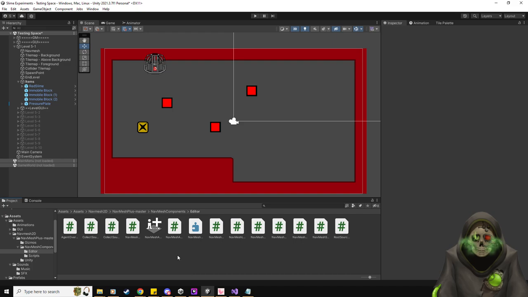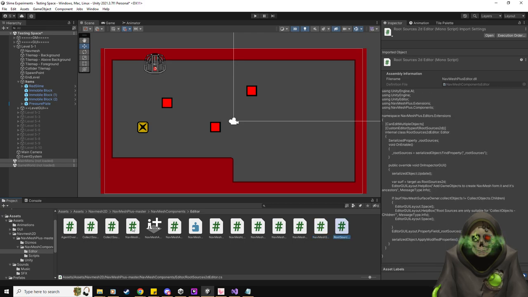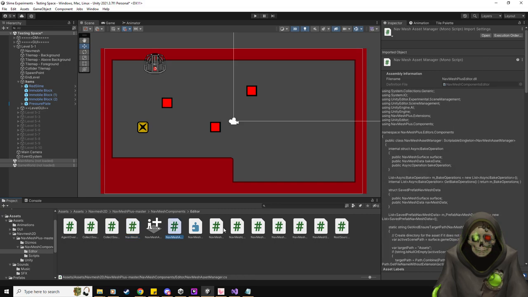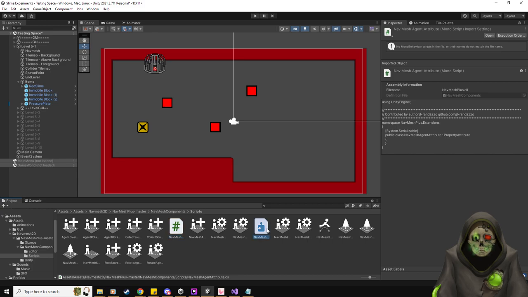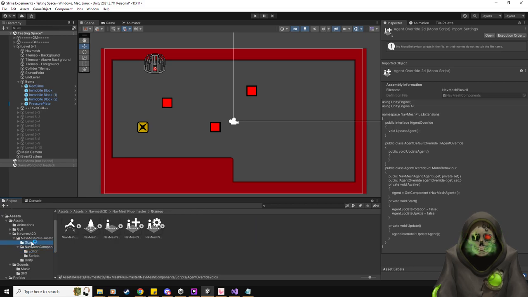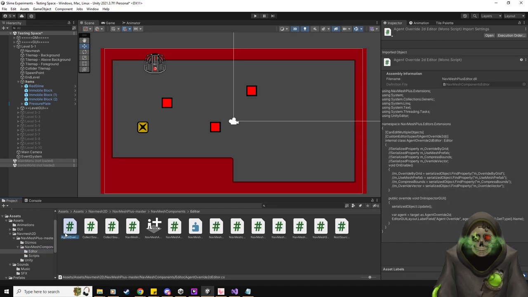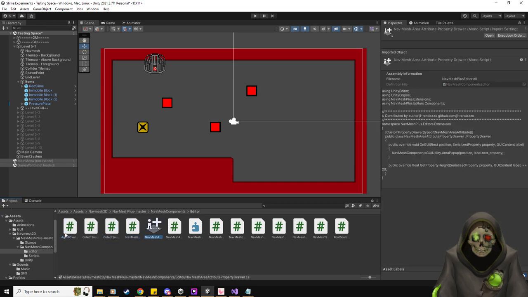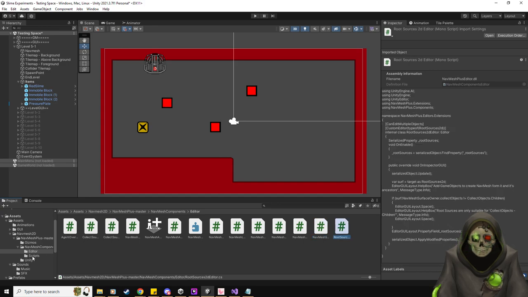Does it not work with this editor version, maybe? I see what he's saying here, but I don't see all those icons. We have the editor, navmesh 2D editor, attribute, asset, editor. Okay, that's all just editor nonsense.